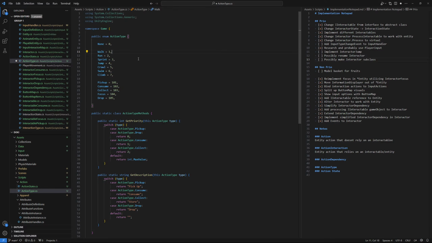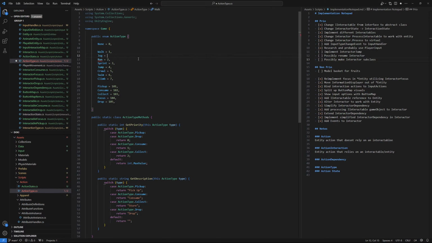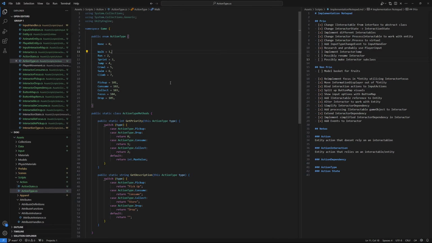Okay, so let's say I wanted to introduce jog, and I would like it to be located here. Of course I can do it, but it's not going to have the correct value. It's going to be 1 and 8 then. I just find these enum collections or enum definitions to be very immutable.